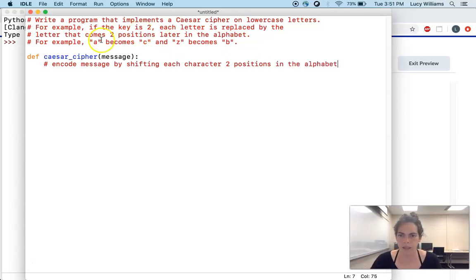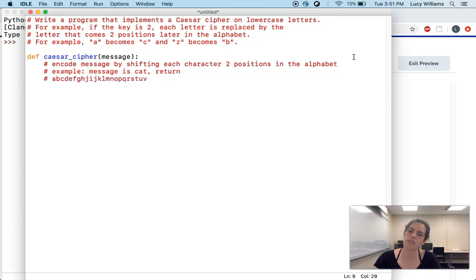That's what we mean by A becomes C and Z becomes B. So, for example, if my message is cat, then I should return what? Well, let's actually just write out the alphabet here. A, B, C, D, E, F, G, U, V, W, X, Y, Z.